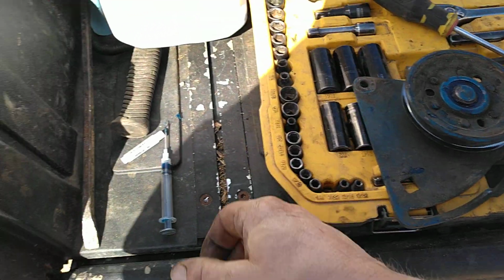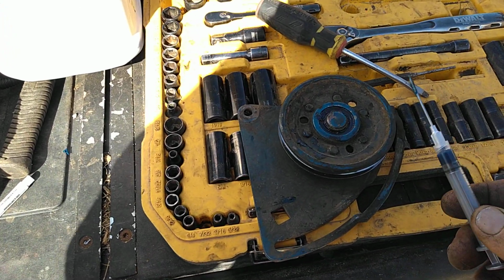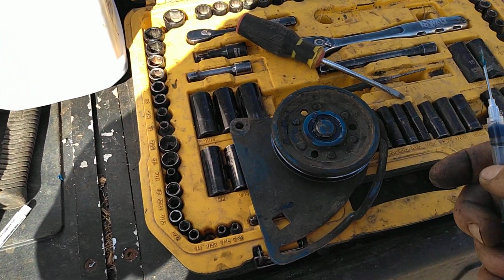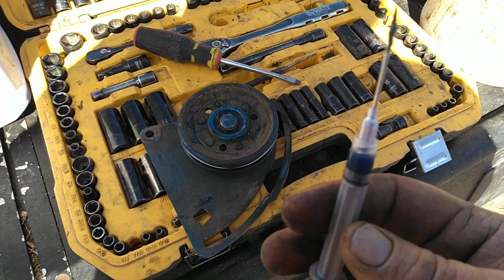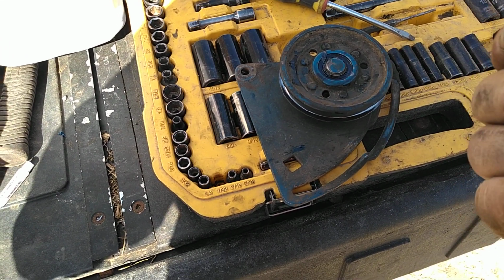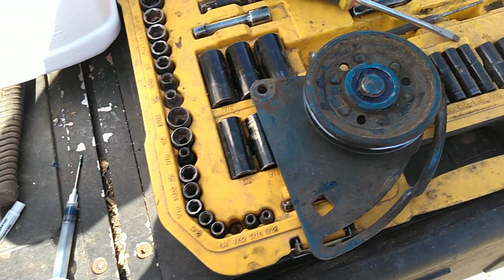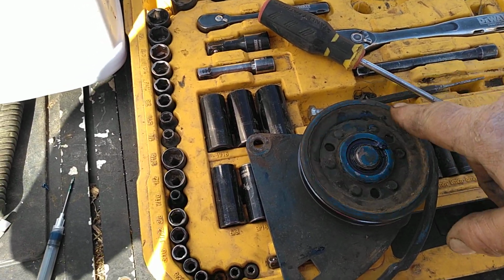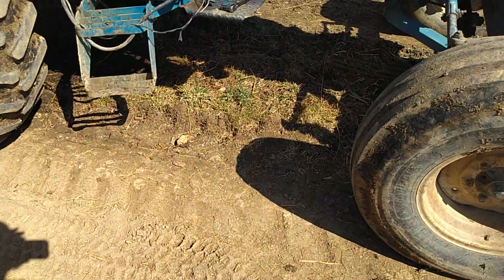So what I did the last time is I got a syringe with a needle on it, and I used bar and chain oil to soak that up. But like I said, that was probably about a year ago, and it's dry again. So this time I actually got the regular grease that I used to grease the equipment with. I pumped a couple pumps in here. Probably had about 2 cc's when I started, and I got that in there now. Still got a little bit of a drag to it, but it's quieted down pretty good. So I'll be good to run there now.